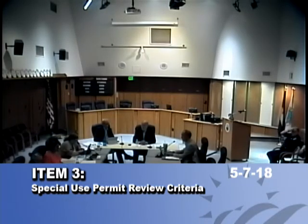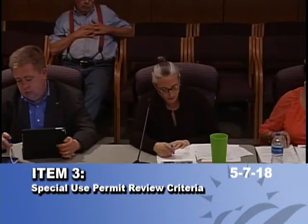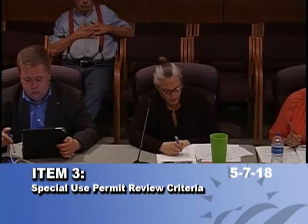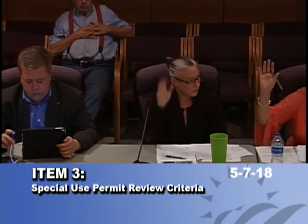I'd like to ask for a consensus that we direct staff to move forward with the 9th criterion: the proposed special use is in, or promotes the goals and outcomes of sub-area plan, or of applicable portions of the city's comprehensive plan and any sub-area plan applicable to the subject property, and that they move forward with a recommendation to take it to Planning Commission. Does that work? Does that make sense?